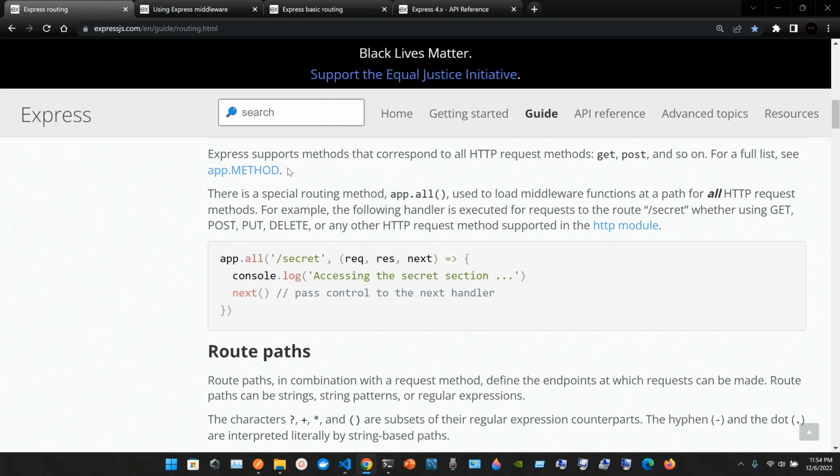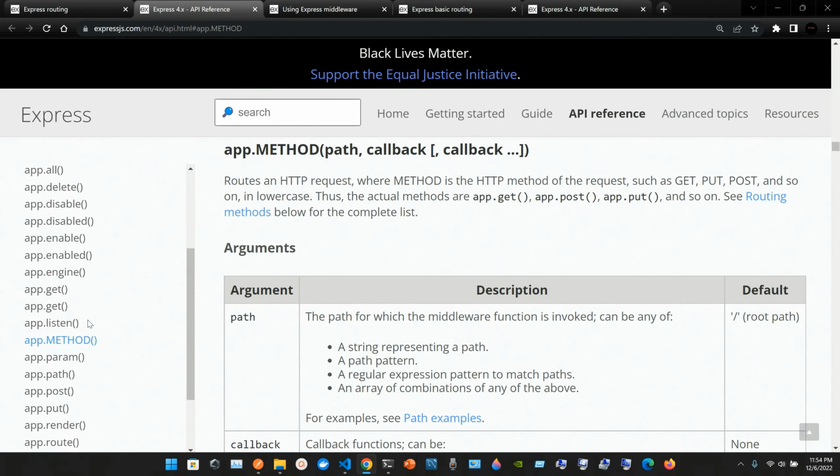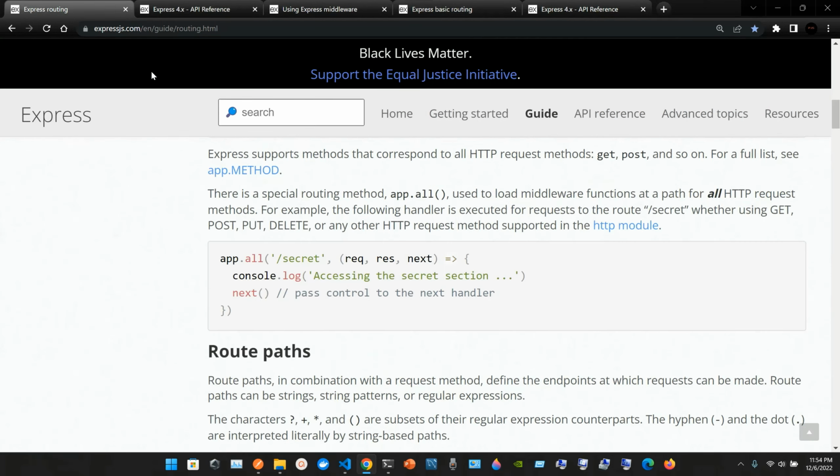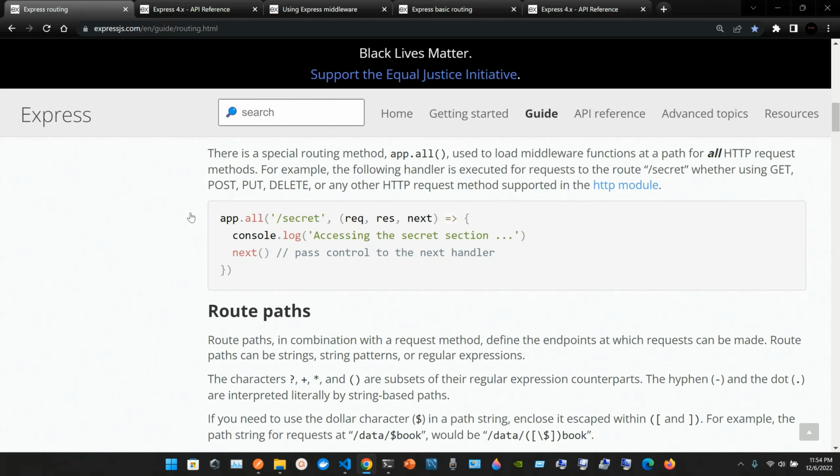Here Express supports methods that correspond to all HTTP request methods, GET, POST, and so on. For a full list, see app.method. So here's another link. There is a special routing method, app.all(), used to load middleware functions at a path for all HTTP request methods.